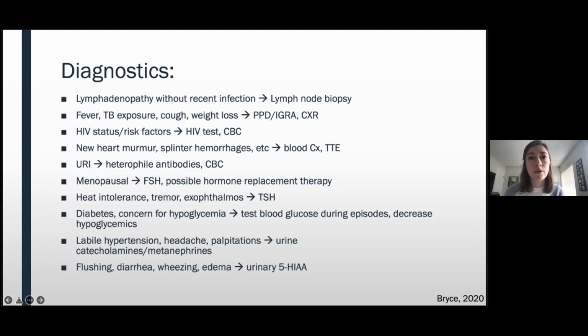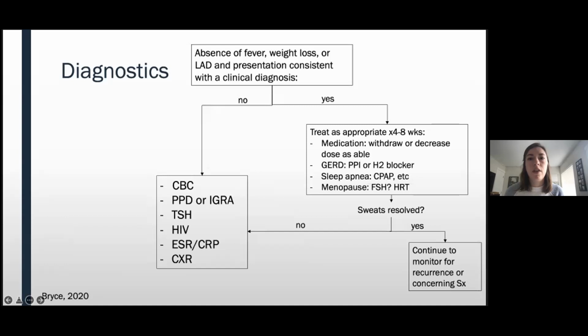Sometimes something like a continuous glucose monitor could be helpful for this, but obviously it's really difficult for our patients to get in most circumstances. And then if they're having symptoms of a pheo or a carcinoid, you can specifically test for those diseases as well. But what to do if history or physical is not really leading you down one specific path? This is a proposed algorithm that was published in American Family Physician in, I believe, 2020.